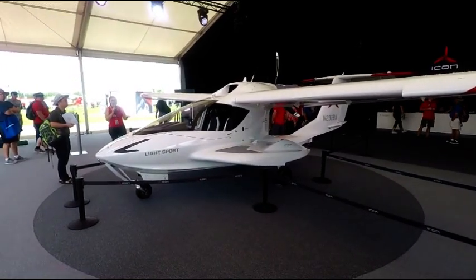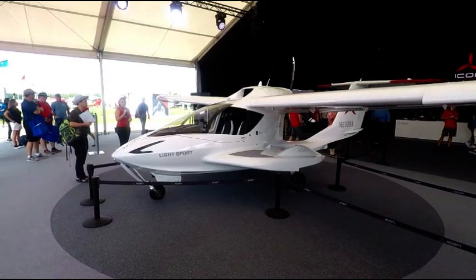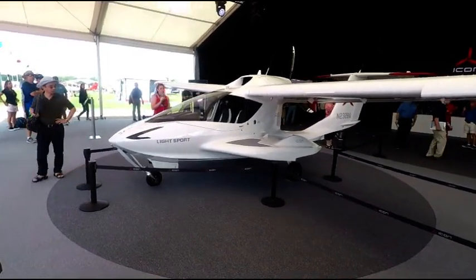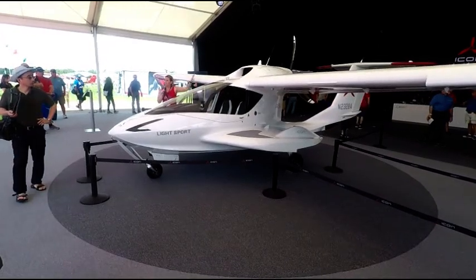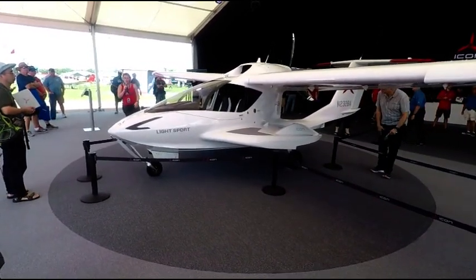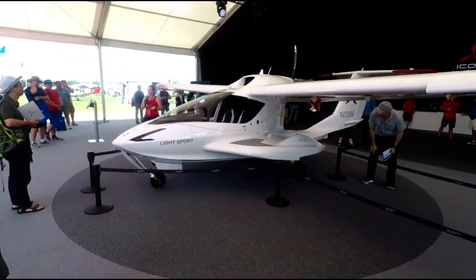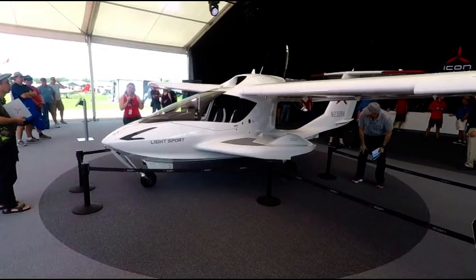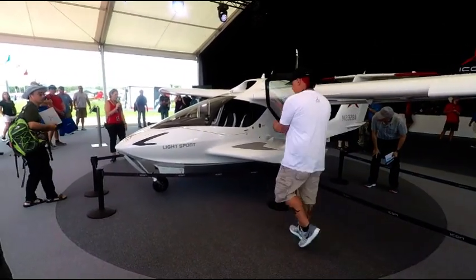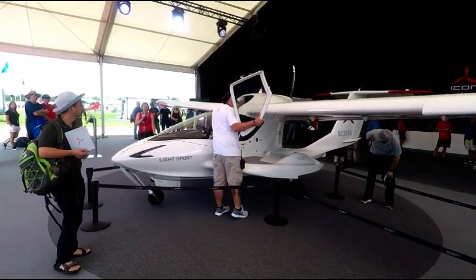The details that go into this, and it's a very user-friendly airplane, and that's what the design is all about, is the canopy. I like to point this out. You've got about 270 degrees field of view, which is fantastic with the wings and the engine behind you. It's as close as you can get to just being out there flying without anything around you. You may also notice that there's no windows in this airplane. That's because you can fly with the windows out. But Adam over here is going to show you how easy it is to put the windows in and remove the windows depending on the configuration you want to go flying in.